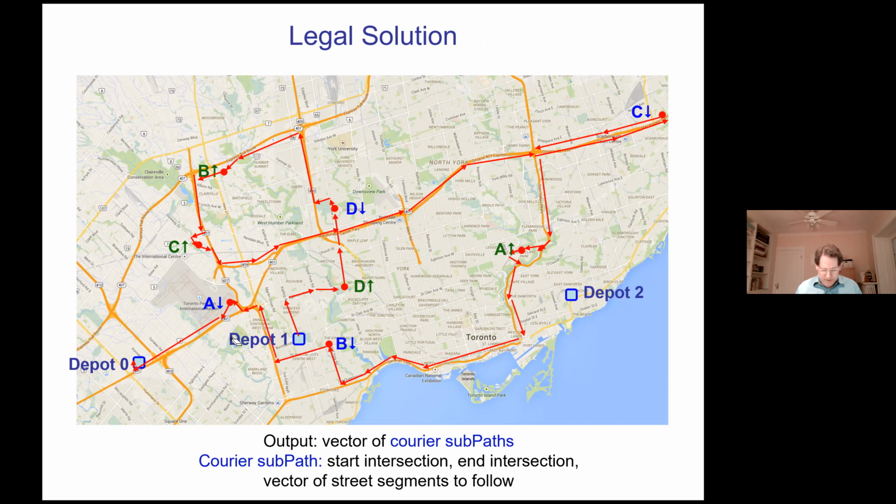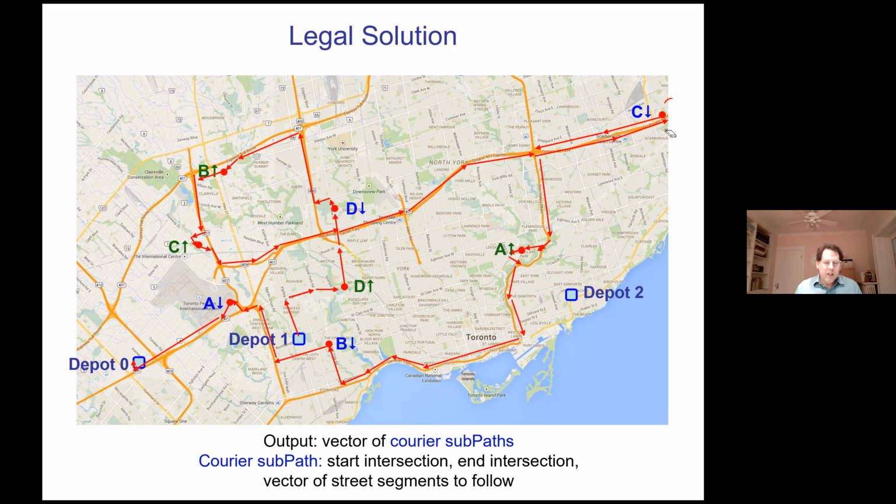What's your output? So this is a legal solution. Now I've changed this to actually be legal. If you walk through this whole solution, I start at this depot, I pick up a package, I drop off a package, pick up a package, pick up another package, go all the way over here, drop one off, pick up the last package, make my last couple of drop offs, and then go to a depot. So that one's legal. It satisfies all my ordering constraints and it goes through all the intersections that I need to.